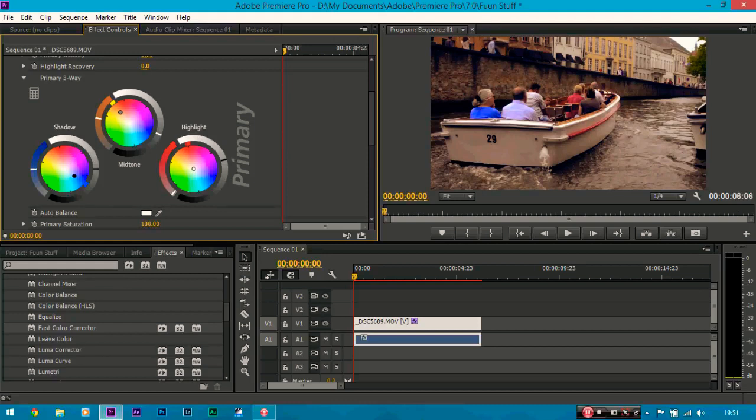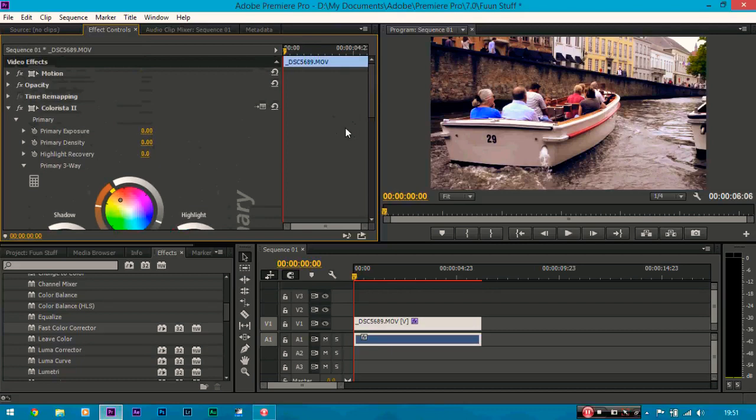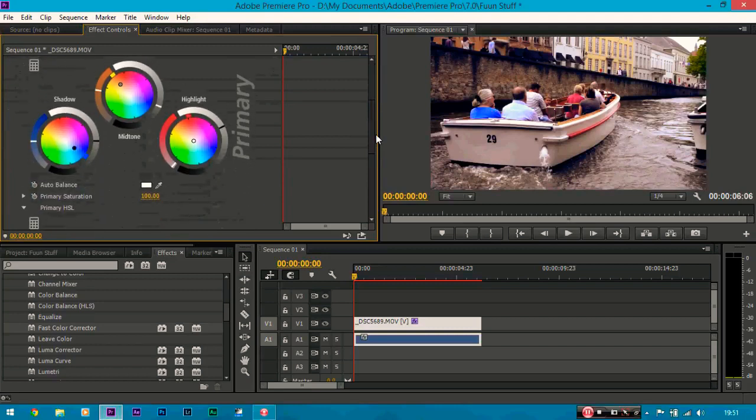So use the highlights, and we're just purely using it to get the right exposure. Now be careful not to clip any of your highlights, which means basically don't have it too bright, because then you'll lose detail in the highlights. Okay, so that's looking a lot better now, and if you want a comparison of how it looked before, just go back up, and this normally shocks people, it shocks me, because you're going to forget about how it used to look. And next to the Color Steiner there's an FX button. Click that, and that's what it looked like when we started. Quite amazing, isn't it? Tick it, and that's where we've got to. So it's really quite nice.